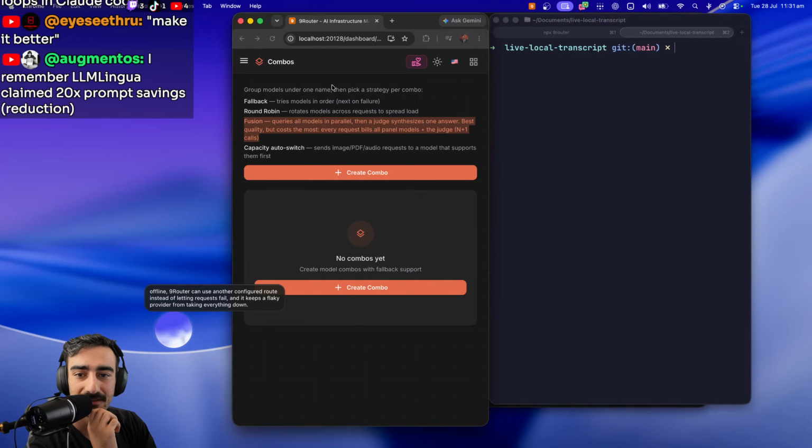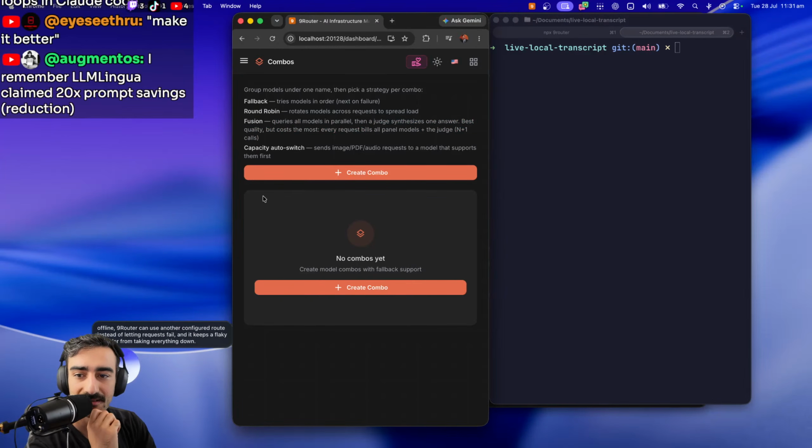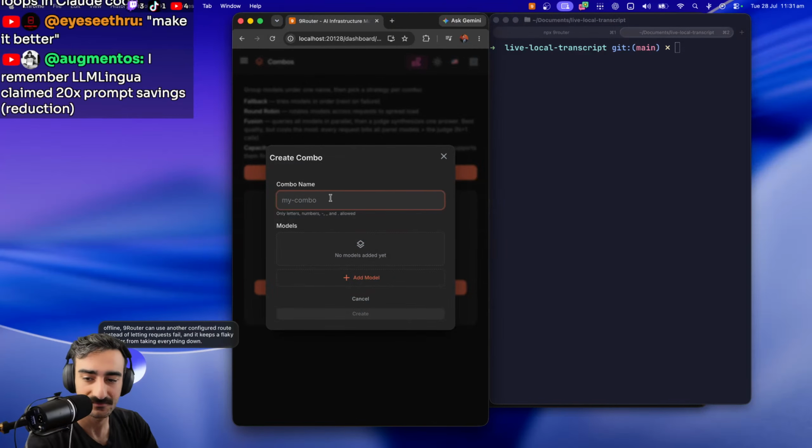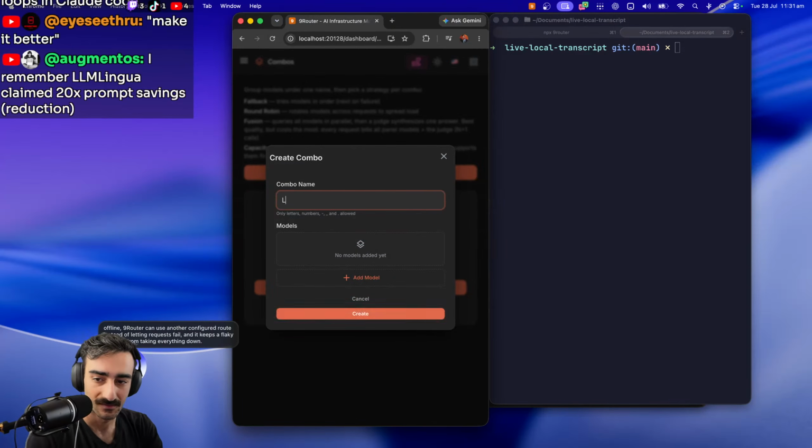Yo, dude, 9router also does combos. So this is like the custom routing, I guess. And I didn't know this, but you could do fusion, where it queries all the models you put in the group, and then a judge synthesizes one answer. Wow. Let's try that. Create combo. Killer combo.